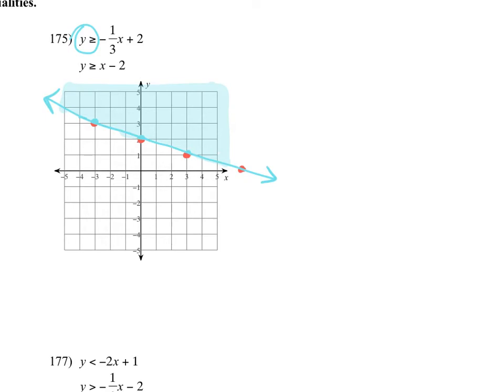Okay, and now I'm going to do my next equation in red. So I start at -2, whoops, start at -2. I'm going to go up 1 over 1, up 1 over 1, up 1 over 1. Oh, it looks to me like it's right there. So I'm going to solid line it as well. And it also says greater. So I'm going to change the color. It's greater. So this is what I'm graphing.